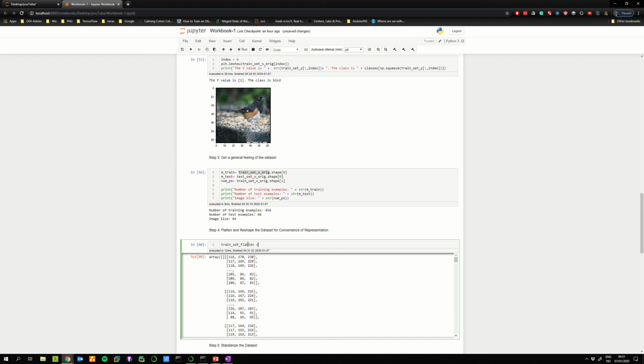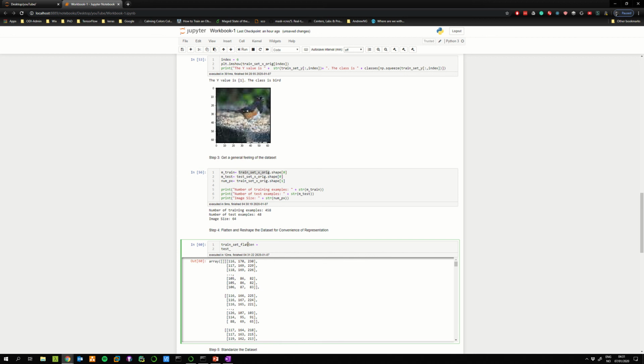So let's create a train. We have to flatten both our train set and our test set. So we'll just do this. Take my training set and reshape it. I'll show you a trick here. So just do this, and we do -1. Remember, I explained a bit earlier so that the amount of columns is the amount of training set. You can also literally put 458 now, since you know.